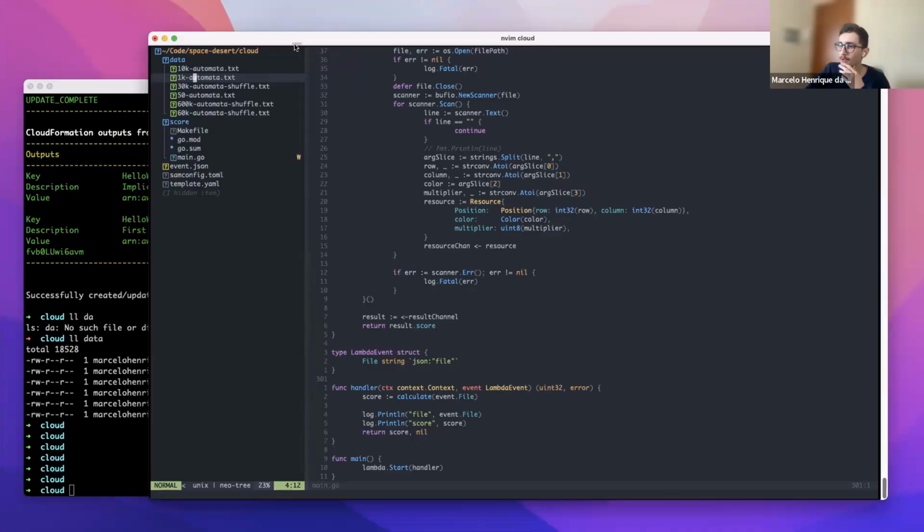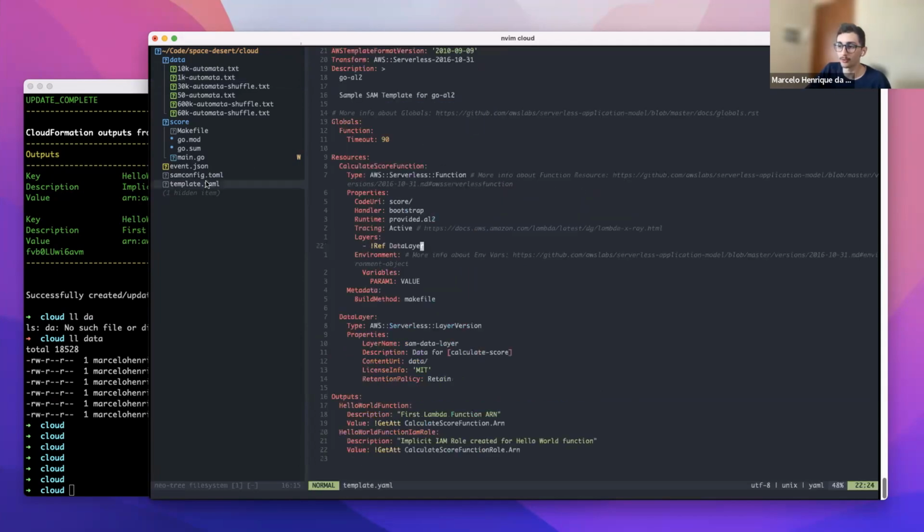First of all, we're going to be testing a Lambda function that is CPU and memory consuming, because it's not going to be very helpful if the performance of your Lambda is bound to network, for example. If you increase memory and CPU, it's not guaranteed to give any difference. But if you have a Lambda that is doing data processing, you're going to see a lot of difference. So what I have here is this project.